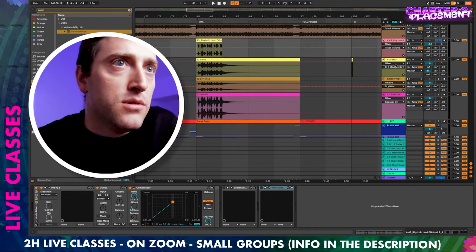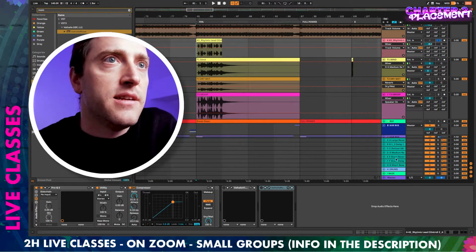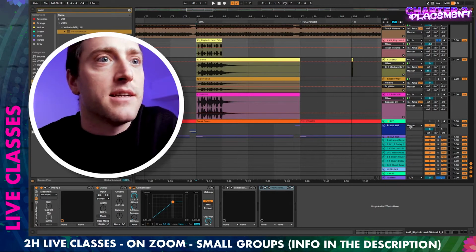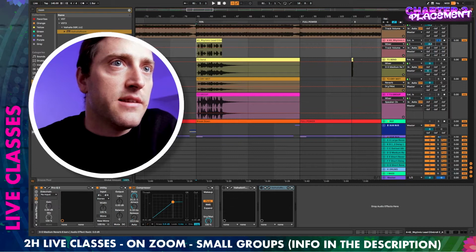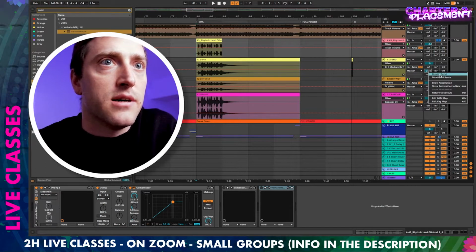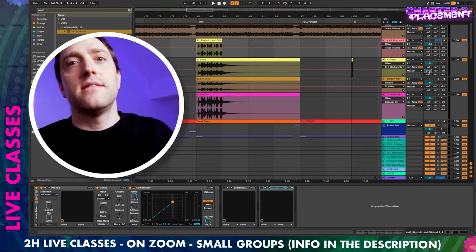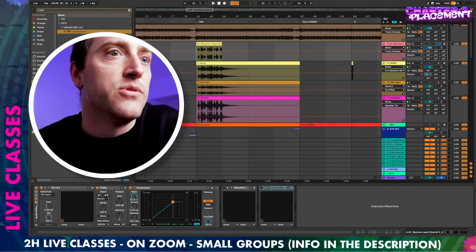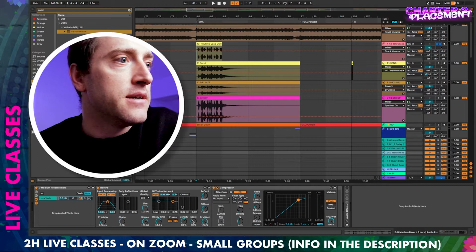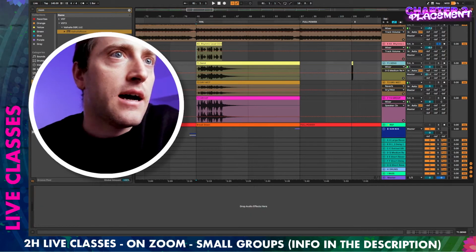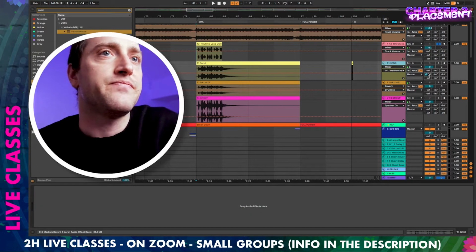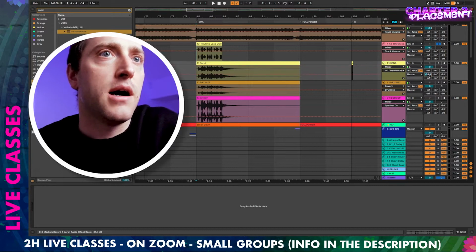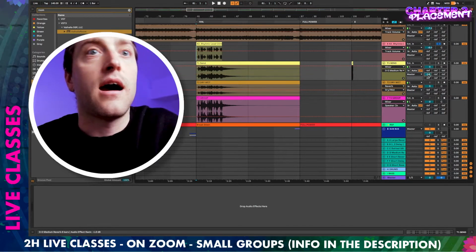So I have most of the reverbs I use in my sends here, or better said, in the return tracks. So you're sending here to the return tracks. You have your sends here, and then they are returned in the return track, and there you place the reverb. So you just add the reverb here, and you have it sending from here. And you can set the amount in decibels, how it's sent.